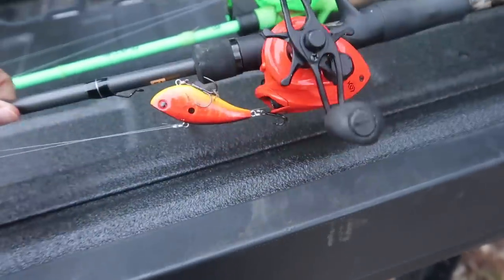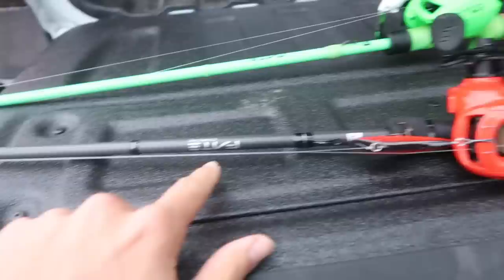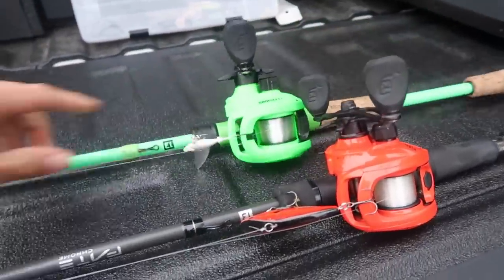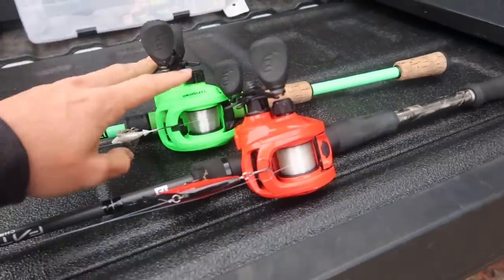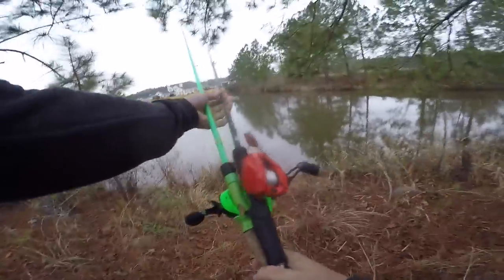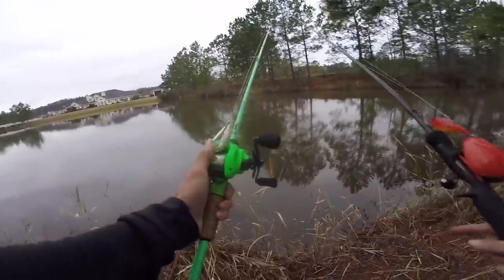And then right here I have a Booyah rattle trap on my Concept Z on a Fate Chrome. These are the two combos that we're gonna be focusing on today. I'm super excited to throw this guy because I haven't got to do it yet. Hopefully we'll catch a big bass on that. I'm trying to decide what I should start off with. We got the trap and then the fish head, but I really want to throw this reel. So I think we're gonna start off with this.